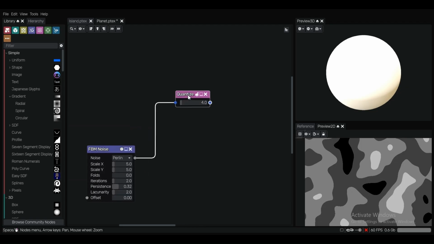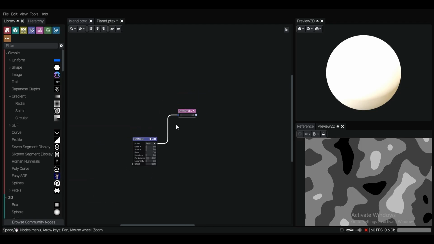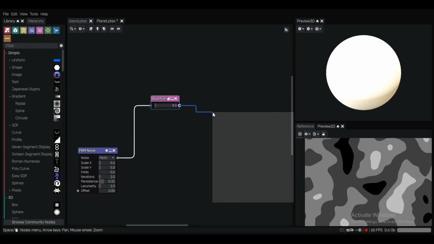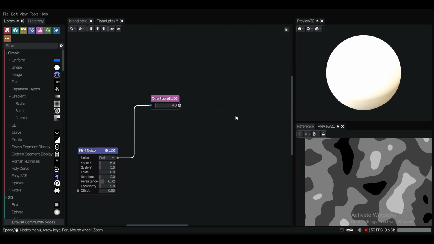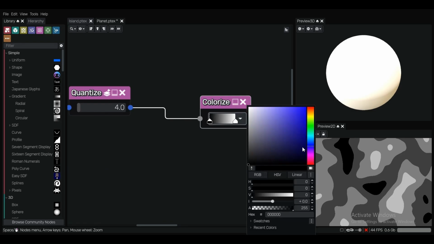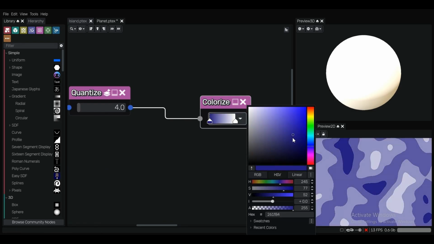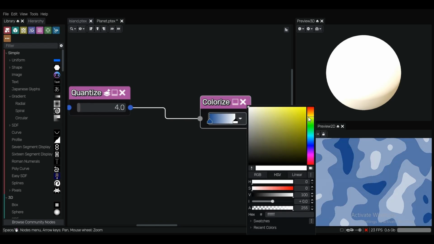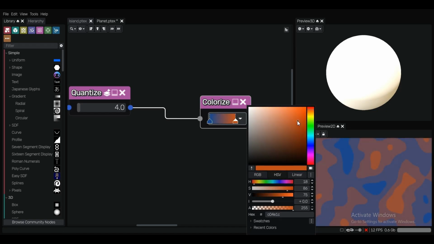We are going to use this noise to make our main base color or main albedo. So let's do that. We will take our colorize and make the black part dark blue, sky blue, and the top part brown.